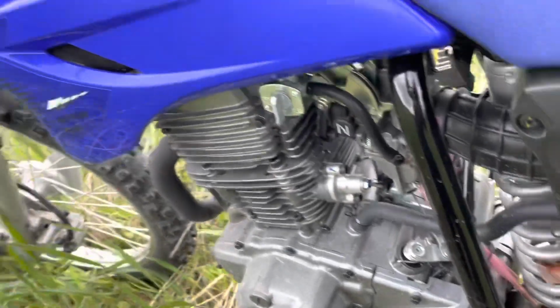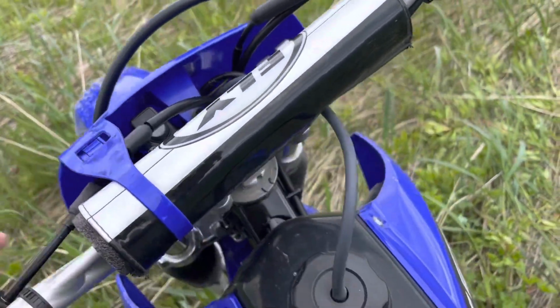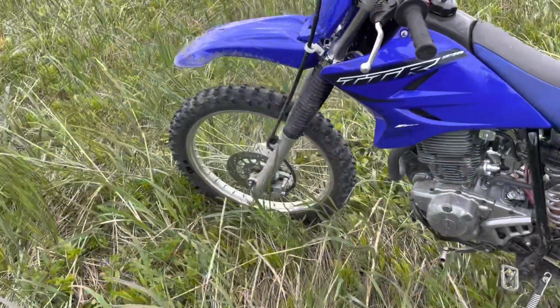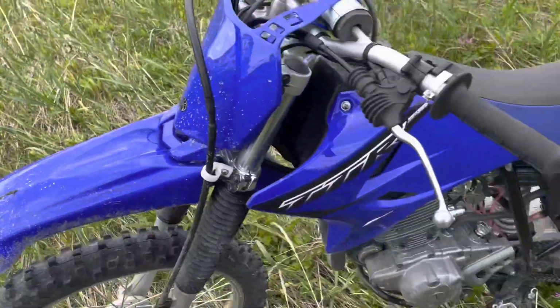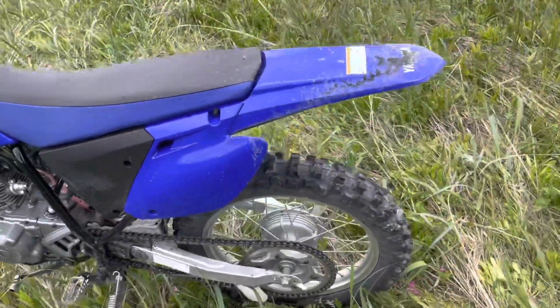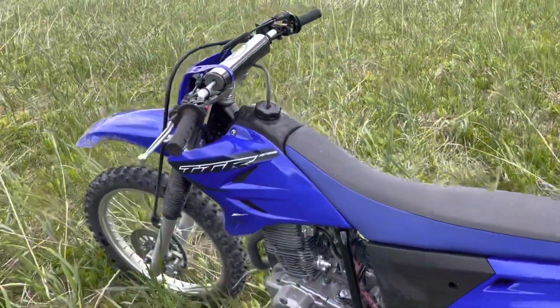So one of the things I didn't like about the Honda with the fuel injection, the 250F, is it has a light that comes on when you're low on gas. Like, are you gonna notice that? I don't know, maybe. We did notice yesterday, I was riding with my daughter, and the fender on here actually protects better from mud. I was cleaner than she was when she was on the 230F. Oh boy. Really nothing else, I think I covered it pretty well.